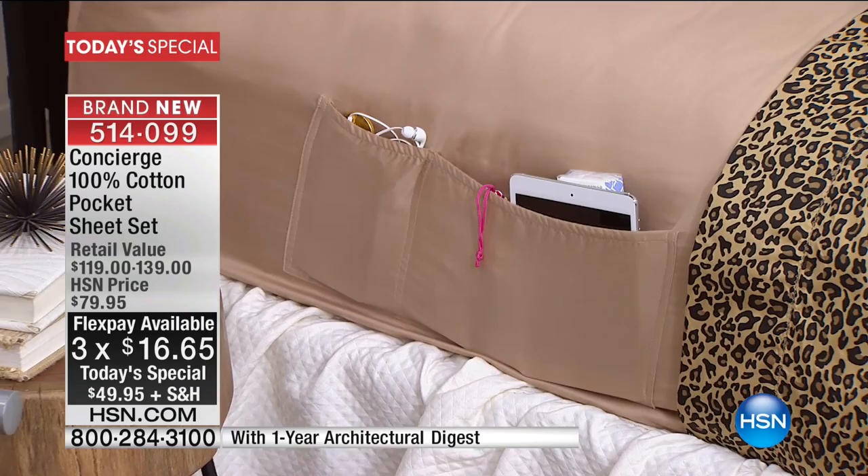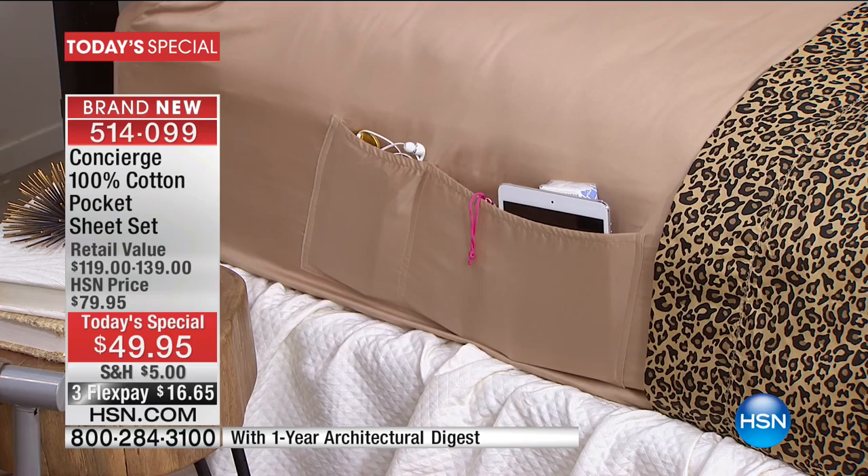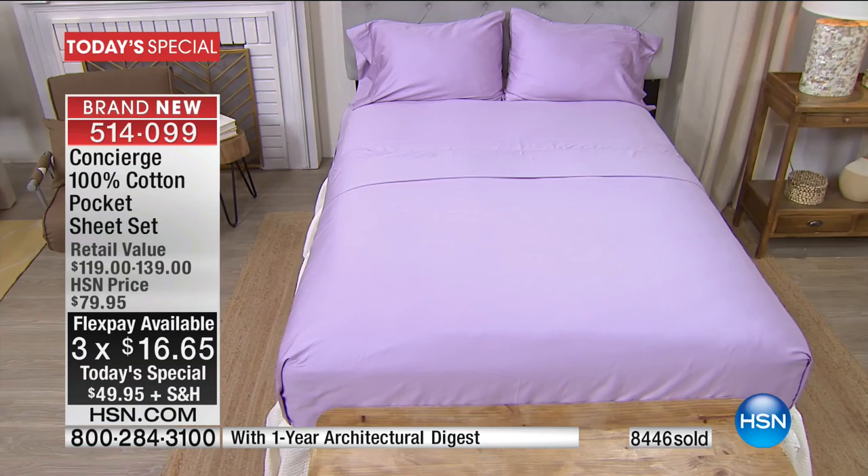You know how you love pockets in your clothing? Imagine pockets on both sides — the driver and the passenger side — but for your bedding essentials. Maybe you like to put lip balm, foot cream, a cough drop, or eye cream. Your glasses, your favorite book, your tablet — you can store it all on the side. There is nothing quite like this, and we haven't done a cotton sheet Today's Special in four years. We don't know when we'll be doing another one, so take advantage now.